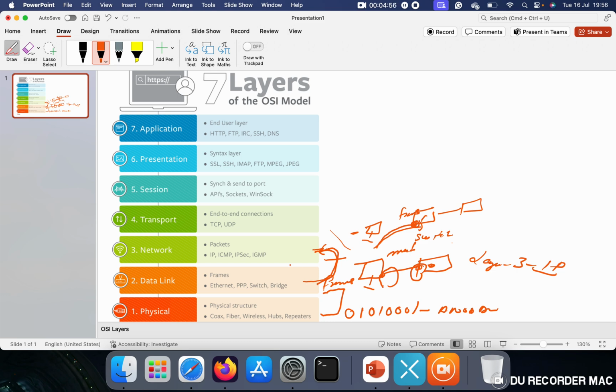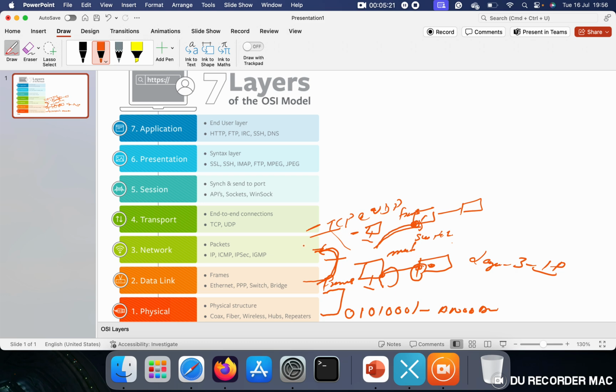Now come to layer 4. Once the routing is done, the packet needs to be transported from one side to another. In that case we use the transport layer, where TCP and UDP work. In this world there are two protocols which we use, TCP and UDP.